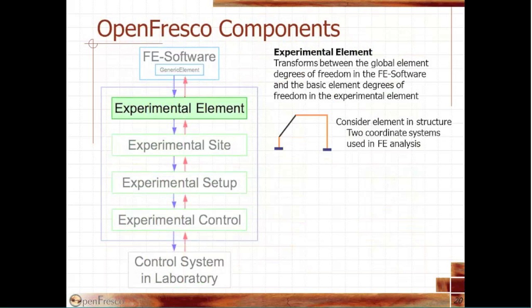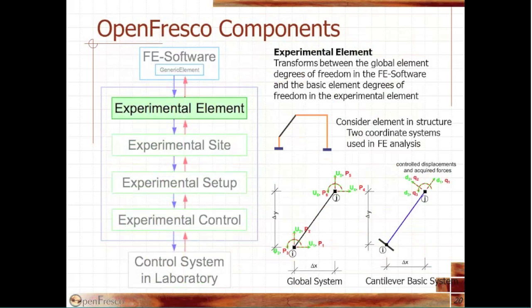So if we take this portal frame like I showed there, and we take the inclined member out, and we want to make this an experimental portion of our structure, we would take this out, and because it's a 2D problem, so we have a beam column element in 2D in our global system, we will have 6 degrees of freedom. So we will have 4 translations and 2 rotations. So these 6 degrees of freedom, we will reduce that, taking off the rigid body modes from our global system and convert it into a basic system without rigid body modes, just the deformations.